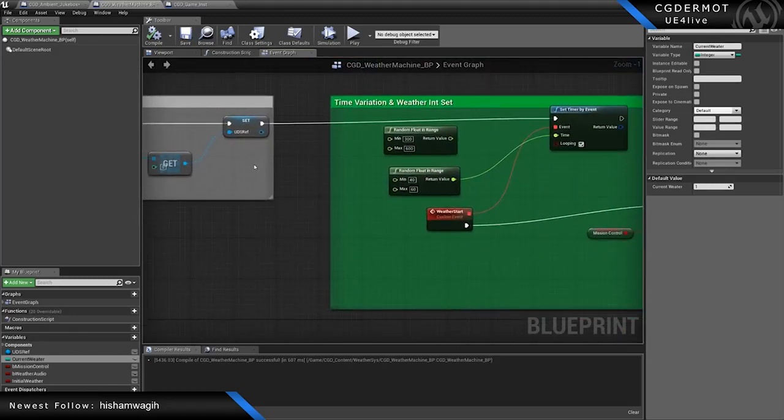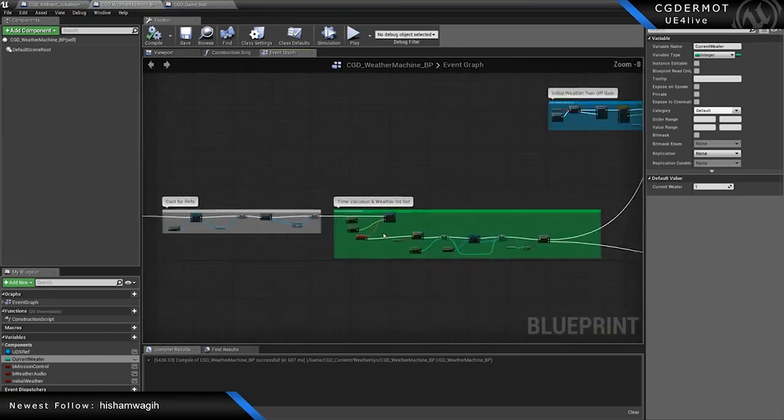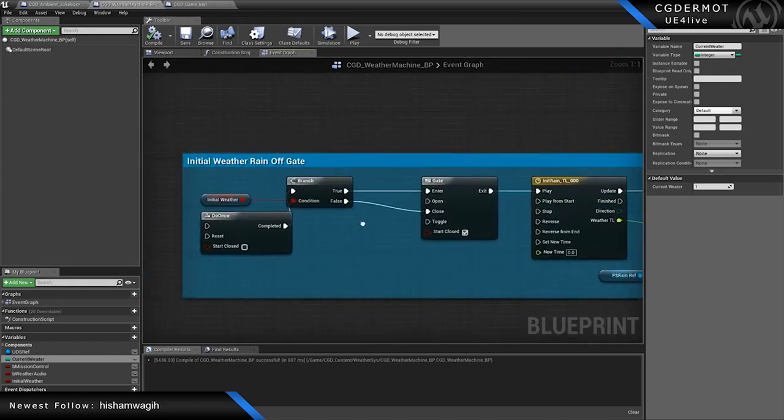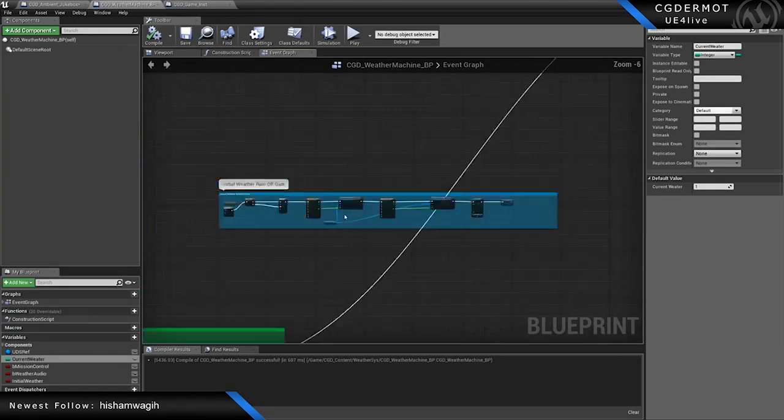So what we might do in that case is actually use an event dispatcher. So, to change things up, right.